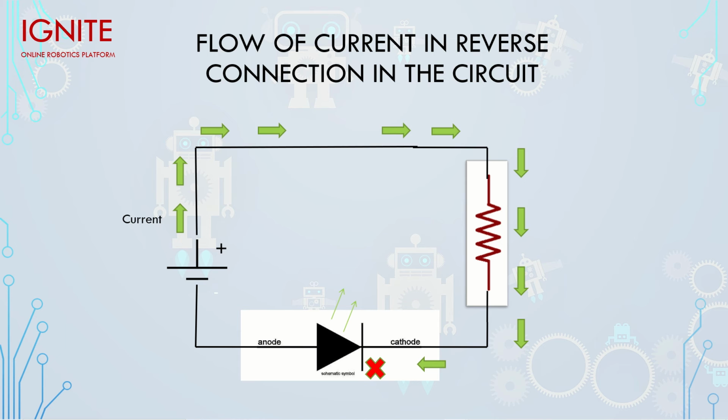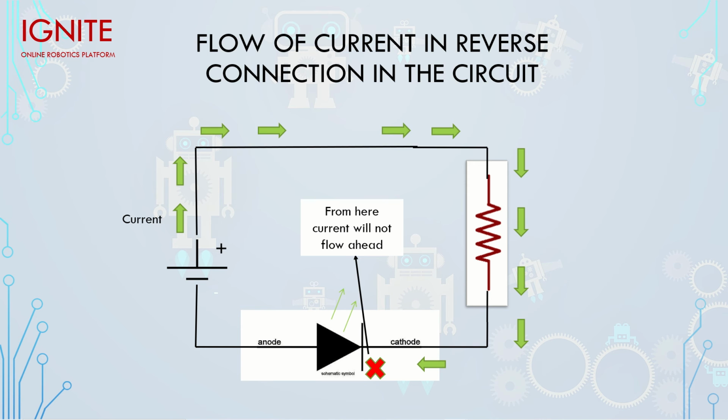If the LED is not turning on, it doesn't mean that the LED is not working. It means that you have connected it in the reverse direction. You have to connect in the proper, correct direction: the anode should be positive and the cathode should be negative. This discussion is important. I have discussed this again so that you understand it in a better way. Hope it is clear. Still, if it was not clear, please note it down and discuss with me in the Skype session.